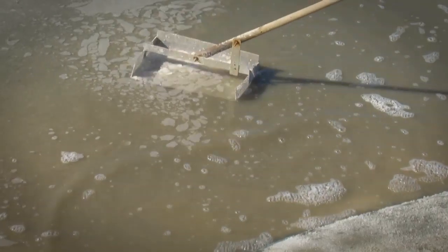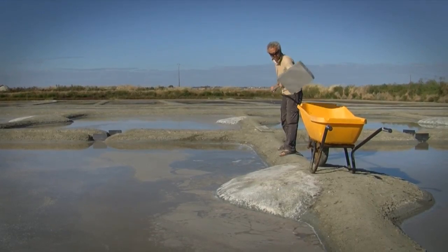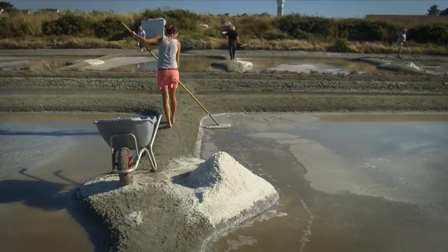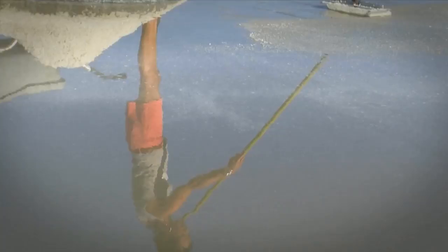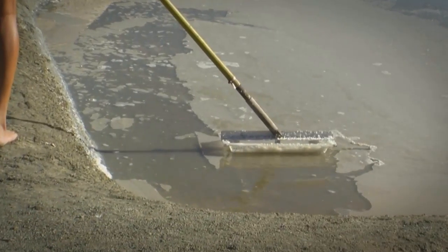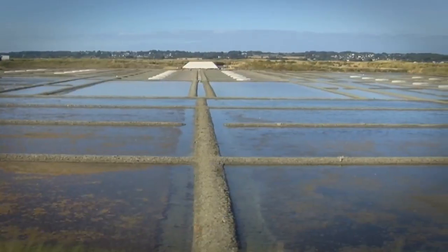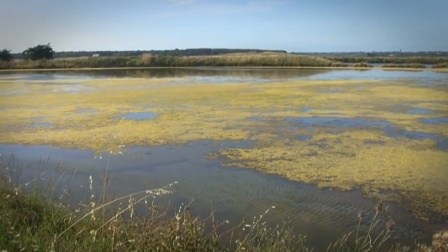For almost 1,500 years, generations of paludiers, or salters, have harvested sea salt here in the very same way, by hand. Honoring centuries-old traditions, the hard-working craftsmen still use wood rakes to carefully skim the precious salts from the surface of evaporating seawater. In summer, during very strong tide, salt is harvested by drying Atlantic seawater in a series of shallow pools. The paludiers fill their vasières, or reservoirs, by opening gates located on the main canal that is fed by the Atlantic Ocean.